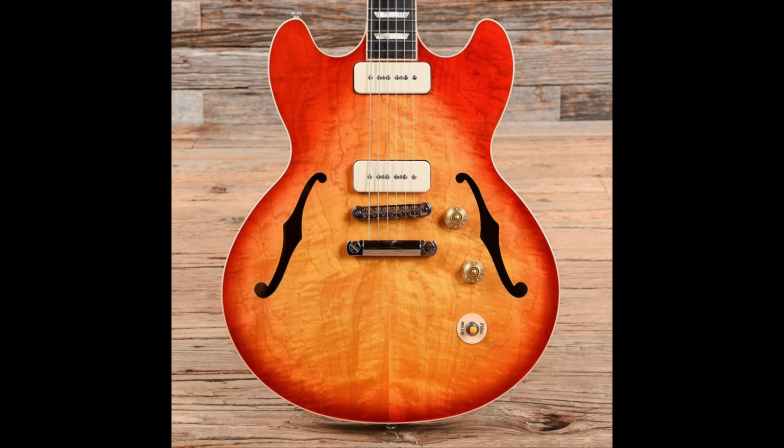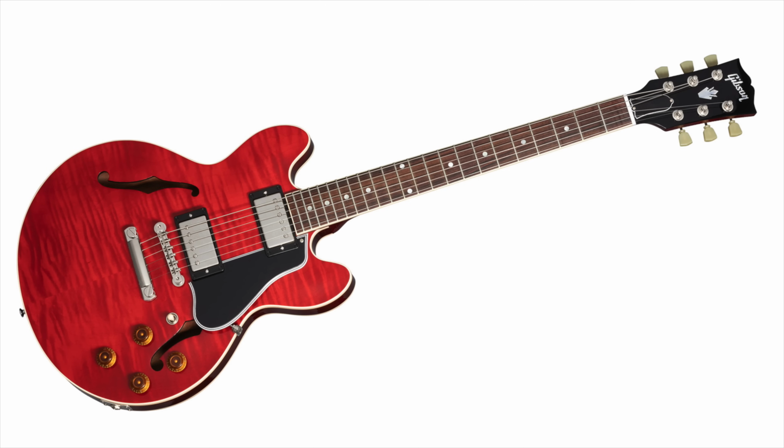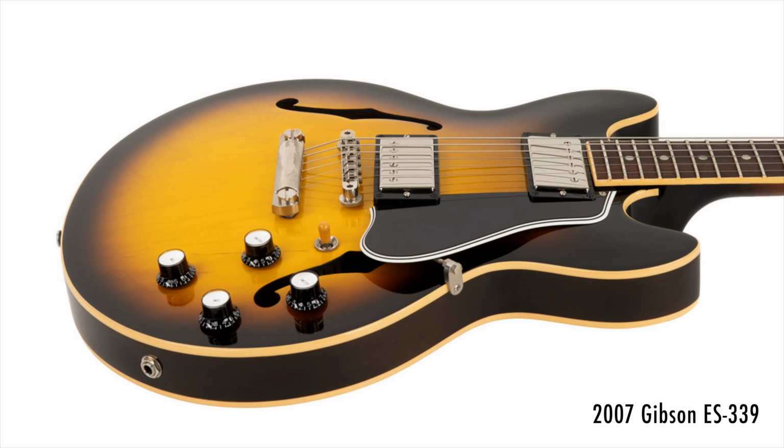In 2012, a factory version of a 336-style construction was released as the Midtown, first with P90 pickups and later with humbuckers. Meanwhile, the 336 guitars continue to be produced in the custom shop in both plain and figured top versions, adding body binding to the back, looking more and more like small 335s, albeit with very different construction. The next step in the smaller semi-solid direction was the ES-339 in 2007 from Gibson Memphis.